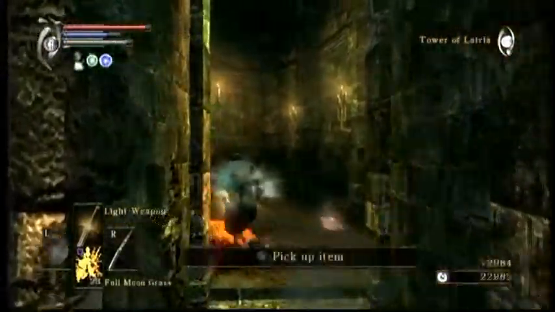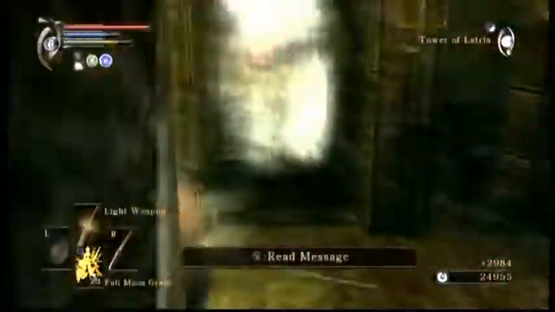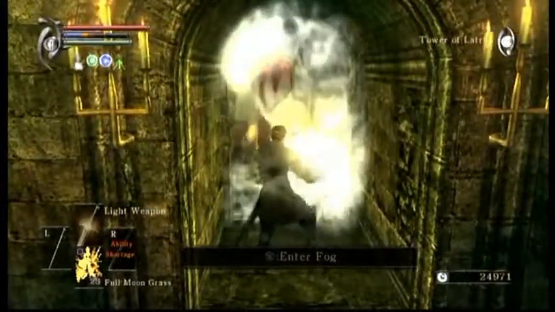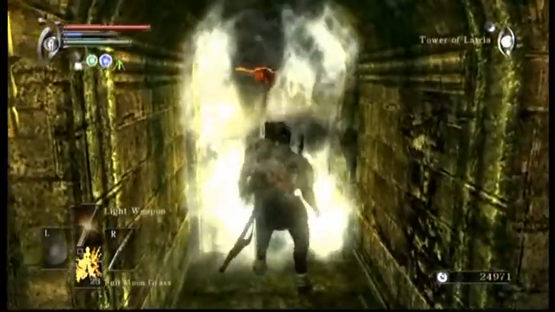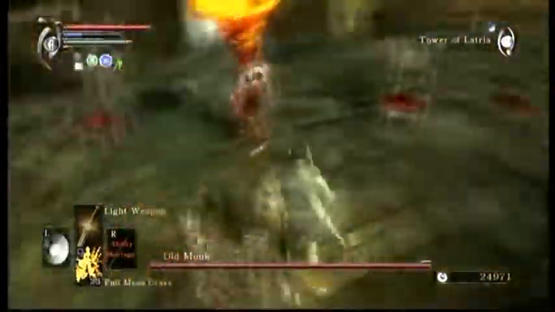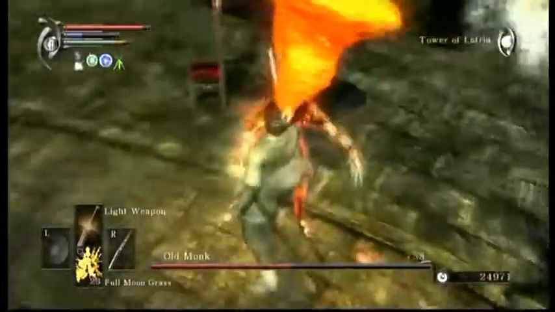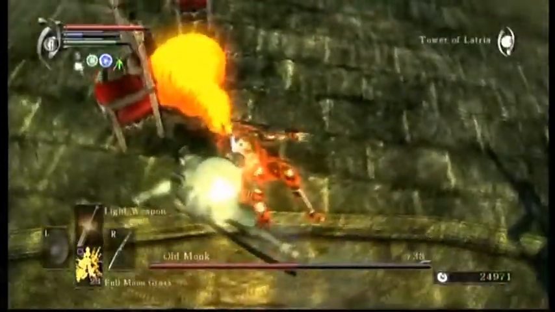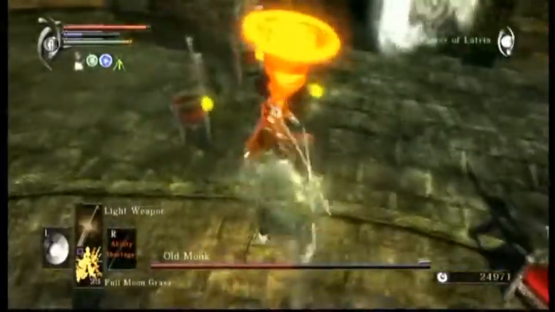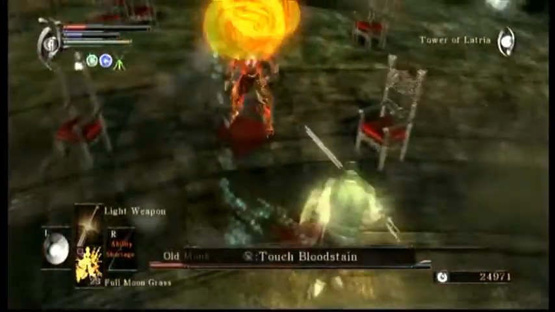Alright, time for Old Monk. Should be super easy. Actually, I kind of want to parry him, just to see the damage. 50%! Welcome to America! Aw, damn. Orbs. Oh, I'm gonna die.